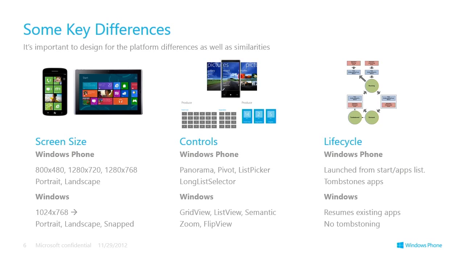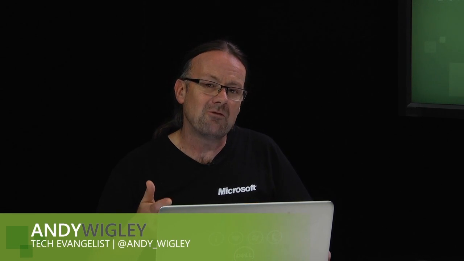However, there are still differences in the way applications are launched or resumed that you have to be aware of and must code for. On Windows Phone applications, although this is changing with fast application resume, by default, Phone 8 applications are always relaunched when the user starts an instance from the start screen or from the application menu. So you get a brand new instance. That's the default behavior. Sure, if you implement fast application resume, then you can re-enable an existing dormant instance. But even with that, the default behavior of the project templates is to delete the page history, so it behaves exactly the same as starting a whole new instance.